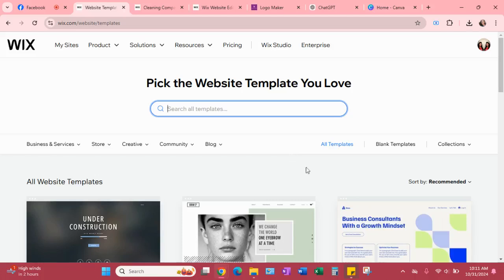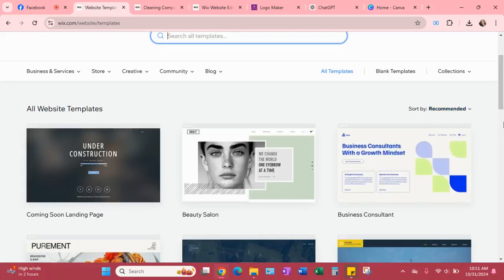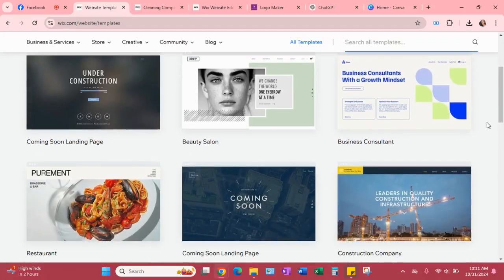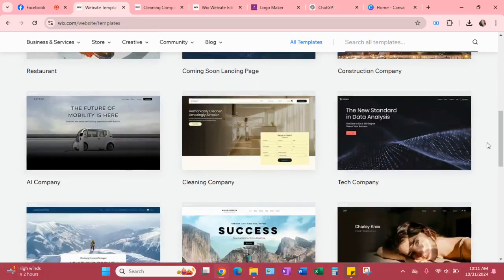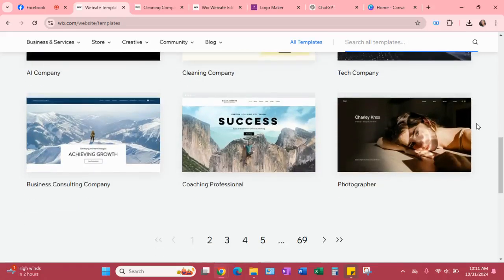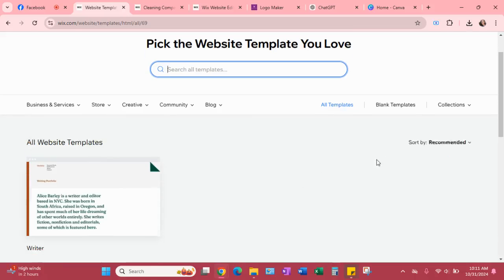And like I said, over the years they've added so many templates. So I thought this was cool how they have upgraded so much over the years. Like they didn't used to have all of this. So like I said, they have over 69 plus pages of templates that you can use.